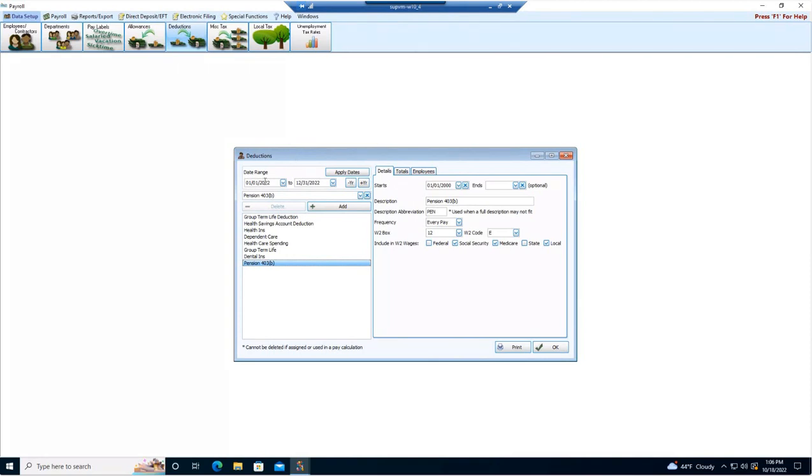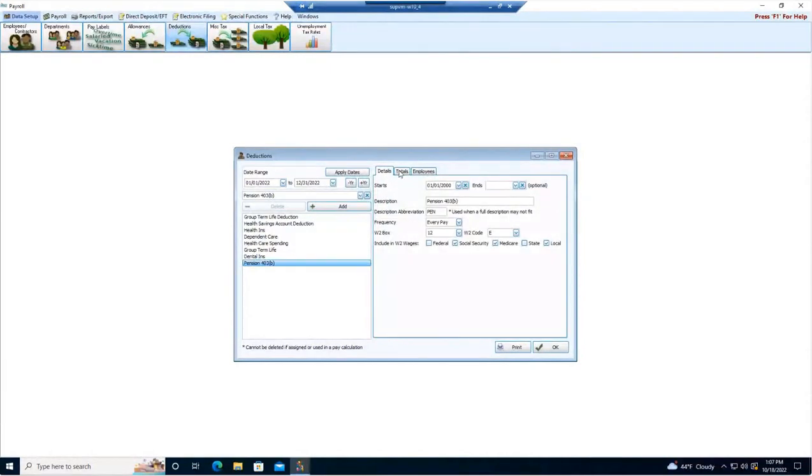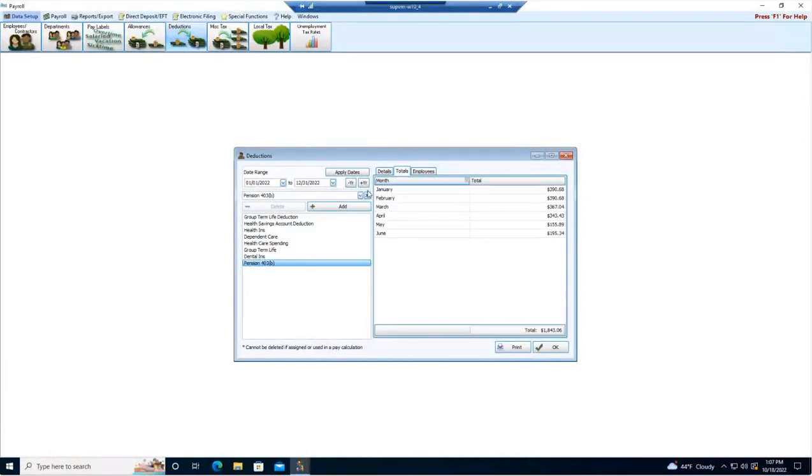At the top left, a date range. So what this means is basically we can see deduction, allowance, details, totals, and employees information for different periods by simply changing the date range, okay? What I mean by that is when we go over to the Totals tab here in the upper right, we're going to come back to details in just a minute, but right here it shows me, okay, here's my pension totals for 2022 because that's what my date range is, okay?